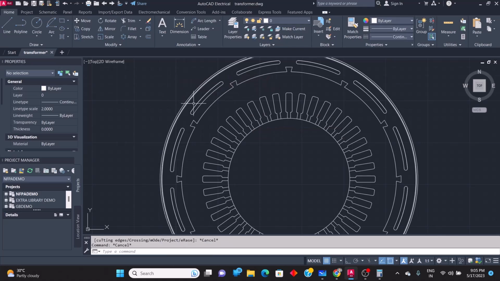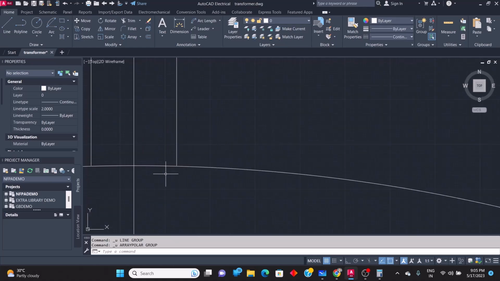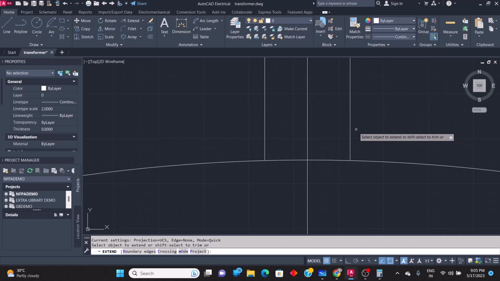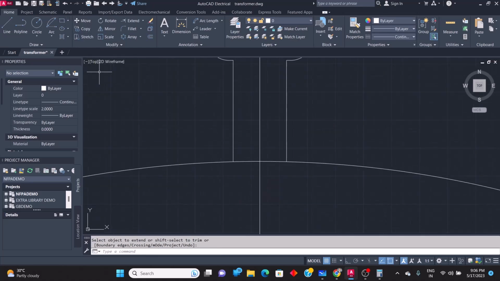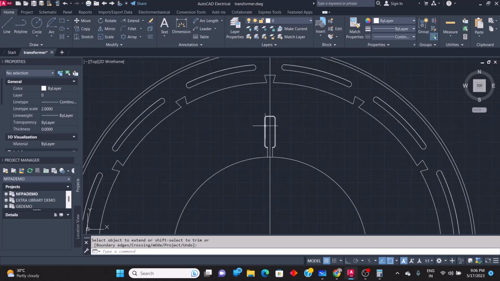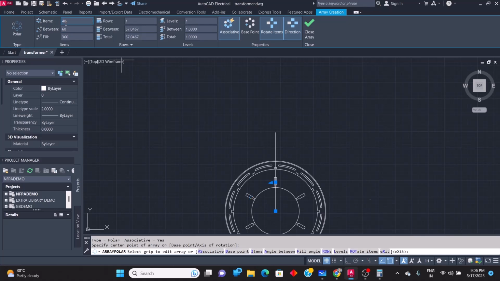I'll undo this because it is not touching. So afterwards it is giving an issue, in the sense I'll make it extend. So see here, I am facing some issues, but that is making this drawing perfect, and I'm learning all the points. So it is very easy to work with this. So this line is touching now. So simply I'll take this object, polar array, select the center point and select 40 objects.